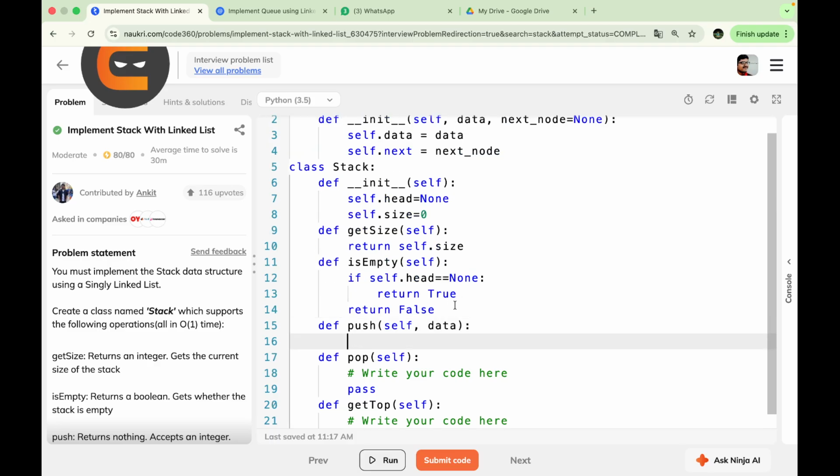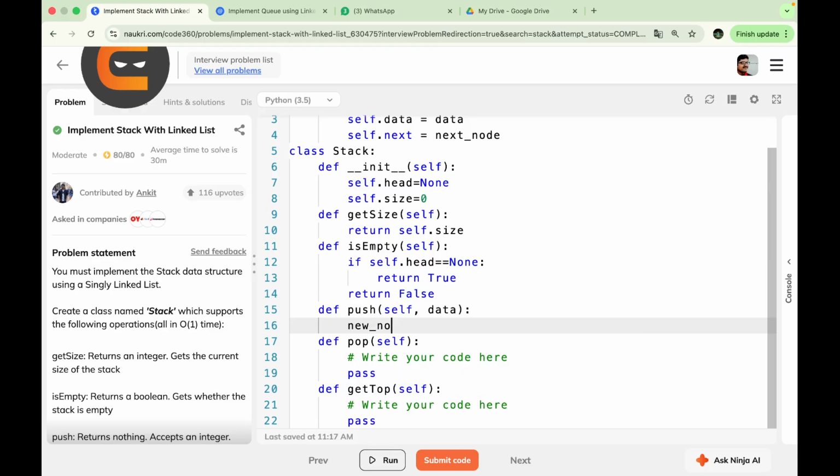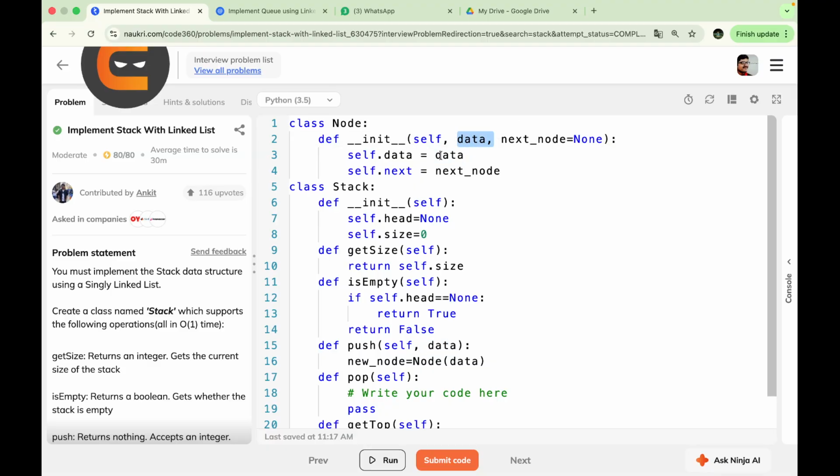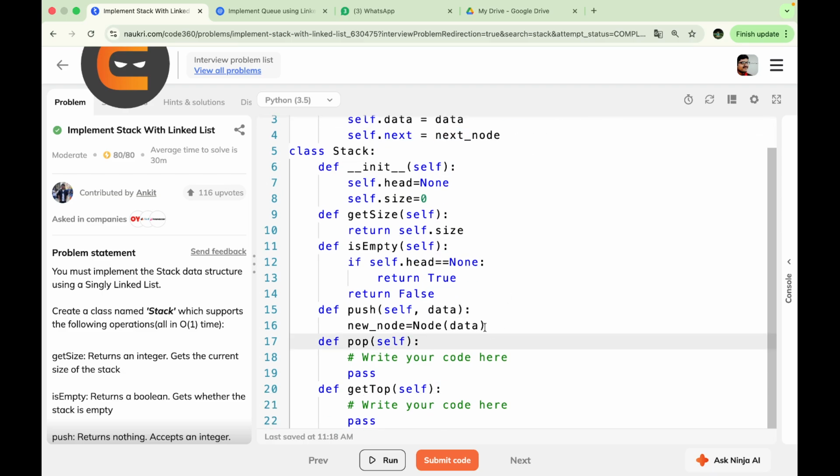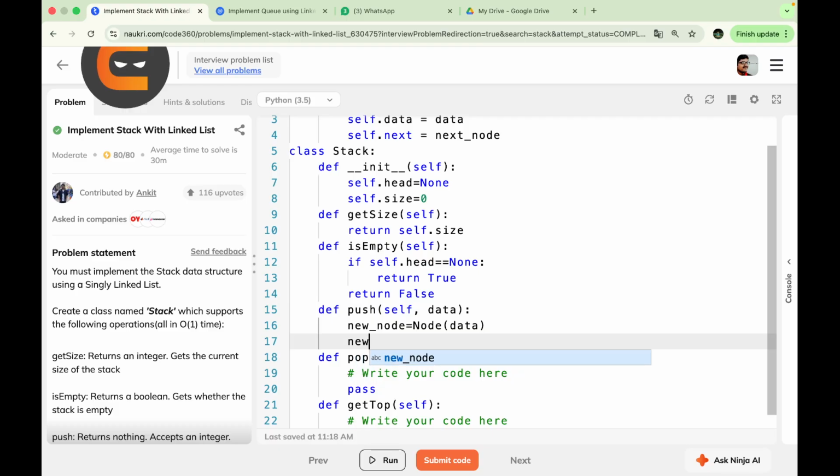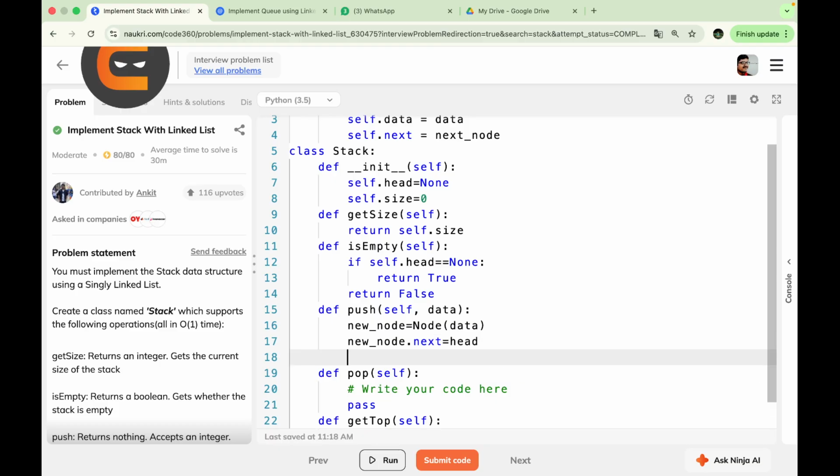What is the very first step I said? First of all, we should create the new node with the help of the node constructor. To the node constructor, we should pass the data we got from the calling method. So the node is initialized with the data, and initially next is pointing to None. After that, the next thing you need to do is connect new node's next to the head node. Afterwards, we should update the head address to the new node. Simple. Three steps: new node creation, new node next to head, and head update.